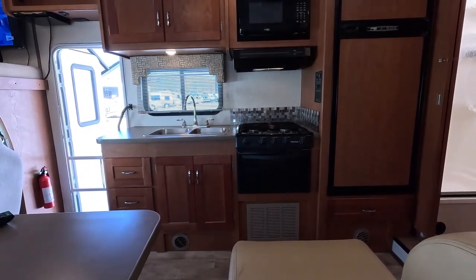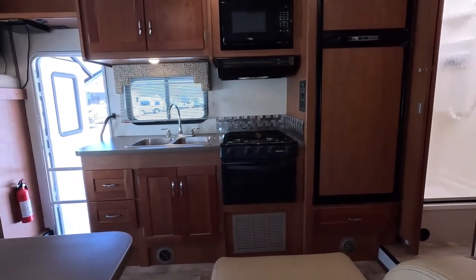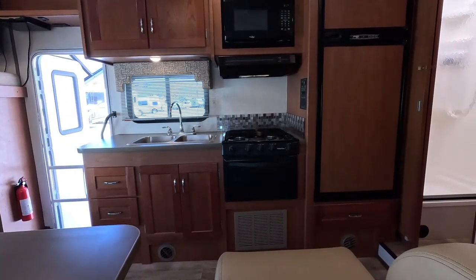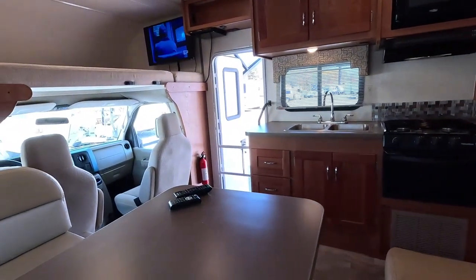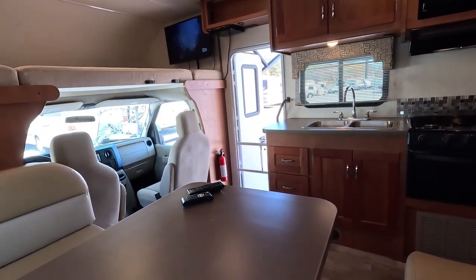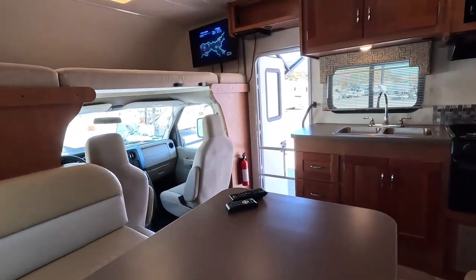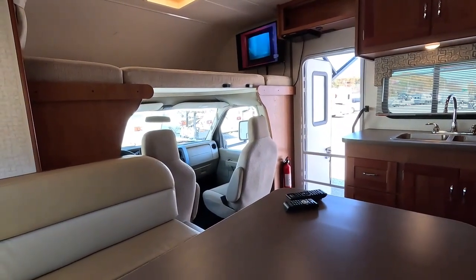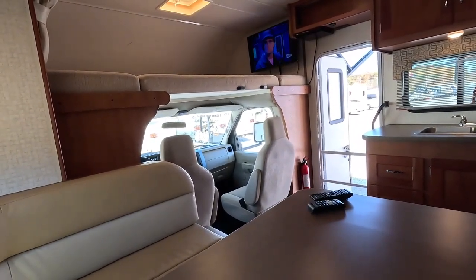Now, does that mean they have every little part on this RV? No, but like I said, 80% of the parts on this RV are built by Winnebago, not put together from aftermarket parts like everybody else. When I took the Winnebago tour many, many years ago, something the tour guide told me has always stuck with me. Of course, I know he was just trying to sell Winnebagos, or make them look good, is that Winnebago actually builds motorhomes. They just don't assemble them like everybody else does. They actually build them.